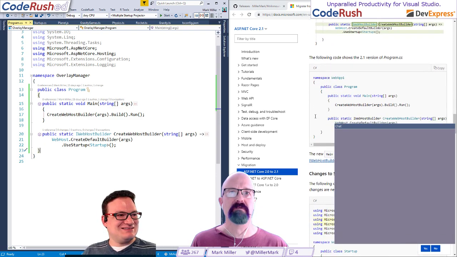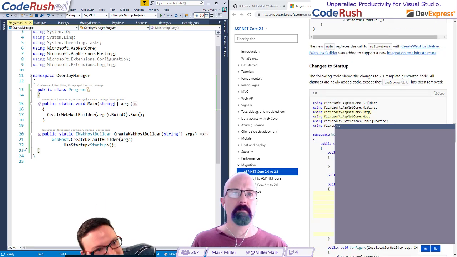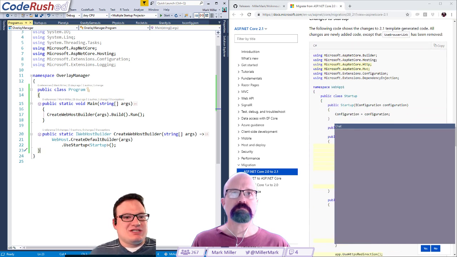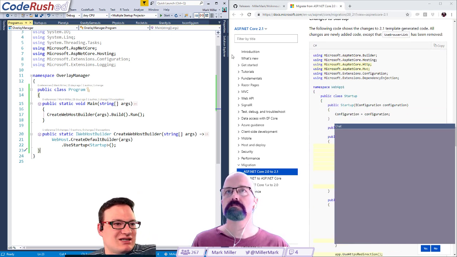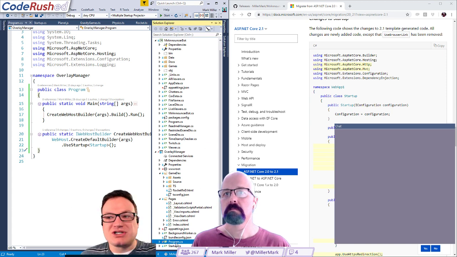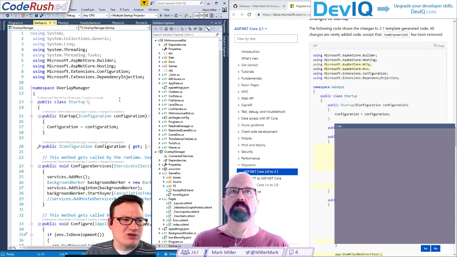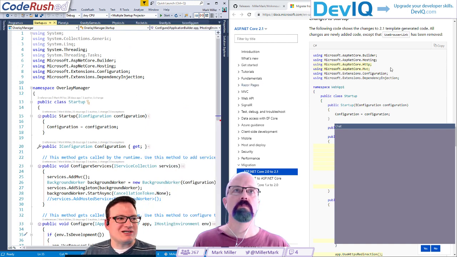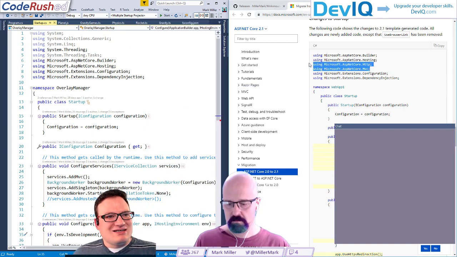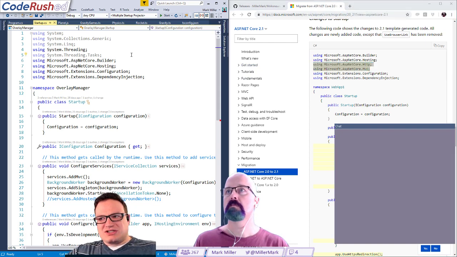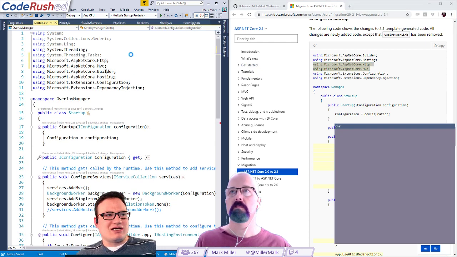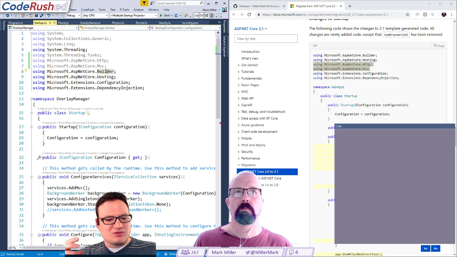Okay, what else do we have in here? Changes to startup. They changed a few things in startup, but once that's done, we can do a quick commit, and we'll be on the new version and ready to use SignalR Core. Okay. So SignalR Core, for anyone who doesn't know, while Mark copies and pastes these things, is basically just the new version of SignalR. So if you've heard of SignalR, it's the tool that we're going to use to have client-server communication.